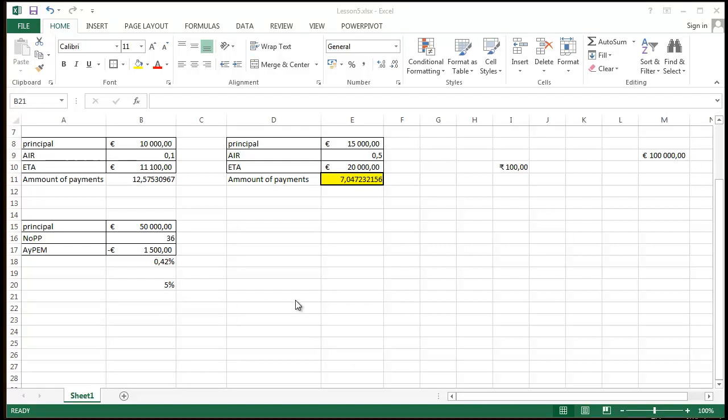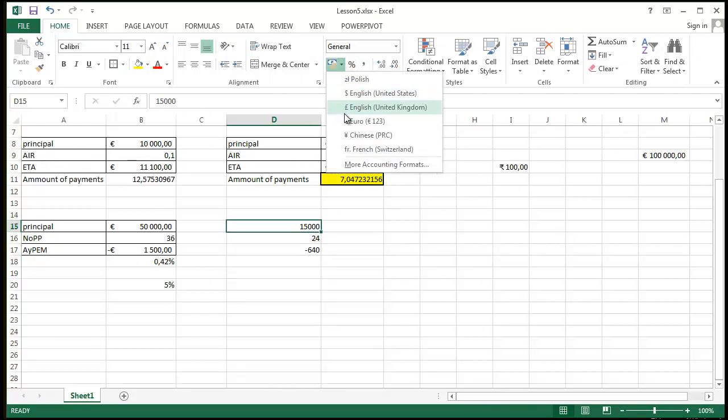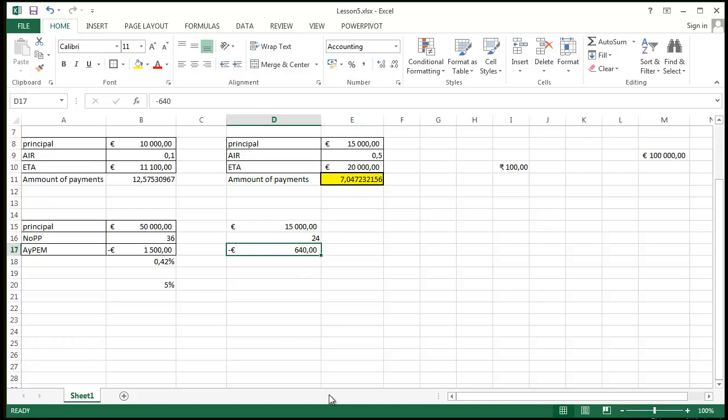So what I want you to do is actually do the equation for this. So it would be 15,000 euro, 24 months, and minus 640. So this would be euros, this would be the same. What I want you to do is first off to create the monthly payment and then the actual interest rate per year. So please do it now. And the answer is 0.19% and 2% yearly. So please come up with this answer and save the file. Let's save it.